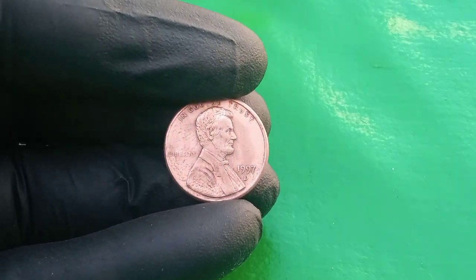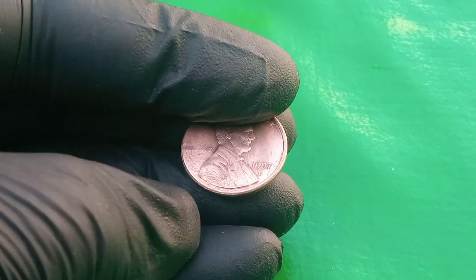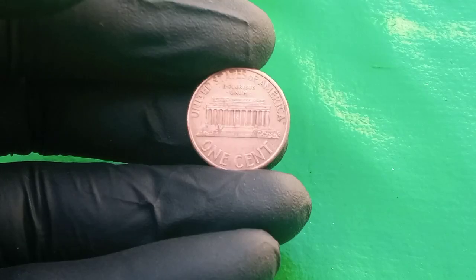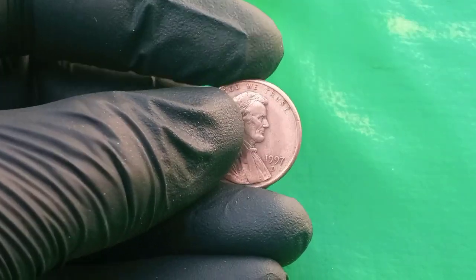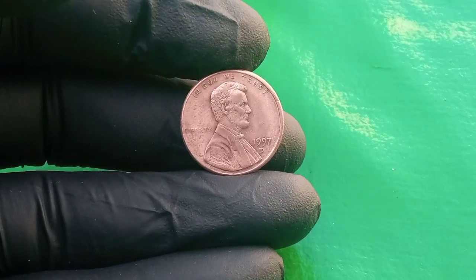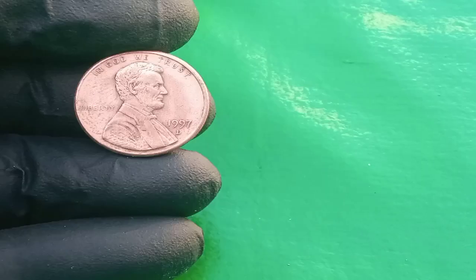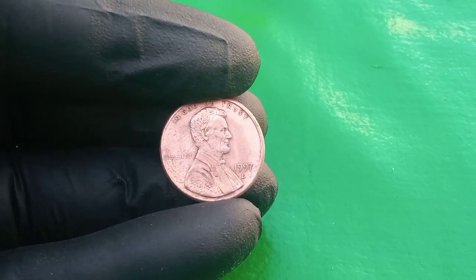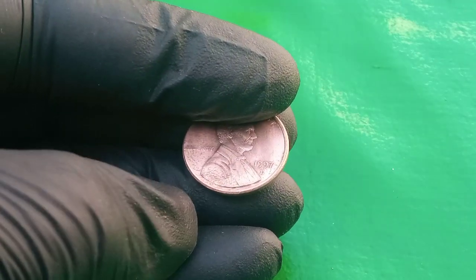You're probably familiar with the basic look of this coin, Abraham Lincoln's profile on the obverse and the Lincoln Memorial on the reverse. However, what makes the 1997 D penny different from all the others is an incredibly rare flaw that makes it one of the most valuable coins in the world. Let's break it down. The D mint mark stands for the Denver Mint, which is where this particular penny was struck. Normally, a penny produced at the Denver Mint would have the D mint mark, which you'll find on the reverse of the coin near the bottom right corner. But in this case, there's something very unique about a select few 1997 D pennies.